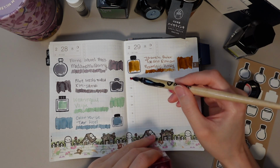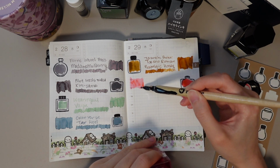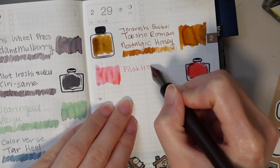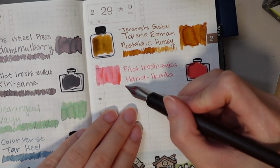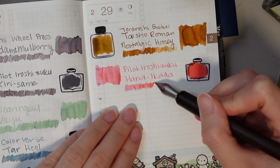This pink one is called Hana Akita. I think that's how you say it. I'm not really sure. But it is just a wonderful cherry blossom kind of color.